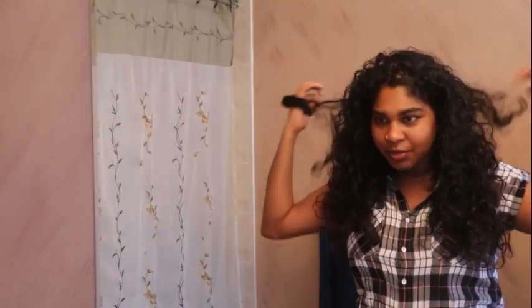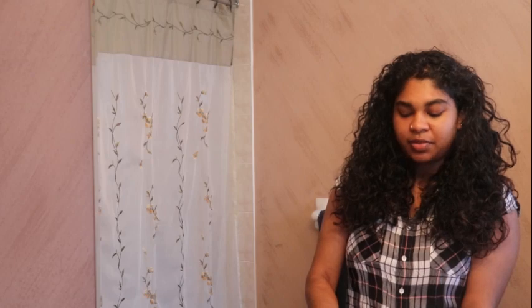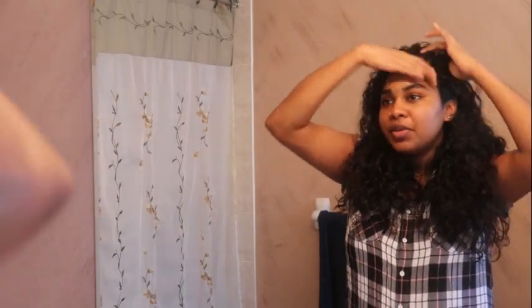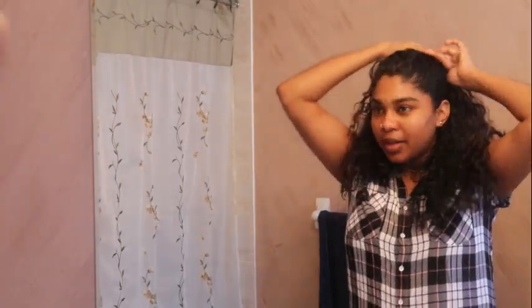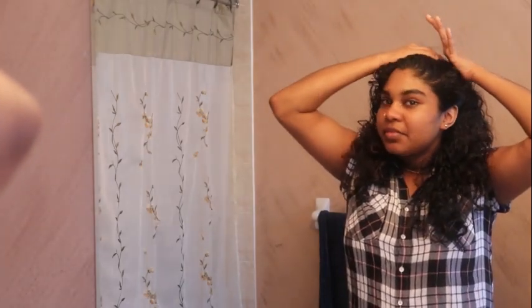As you can see, my hair is not so voluminous right now because I haven't washed it in a while, basically because I'm not going anywhere. So again, this rice water is very effective for hair growth. So you want to start at your root, because basically that's where your hair grows from. Now you can add an essential oil of your choice, like rosemary oil, lavender oil, or even castor oil. This really helps for hair growth. It is so effective. It's another protein treatment other than the egg.